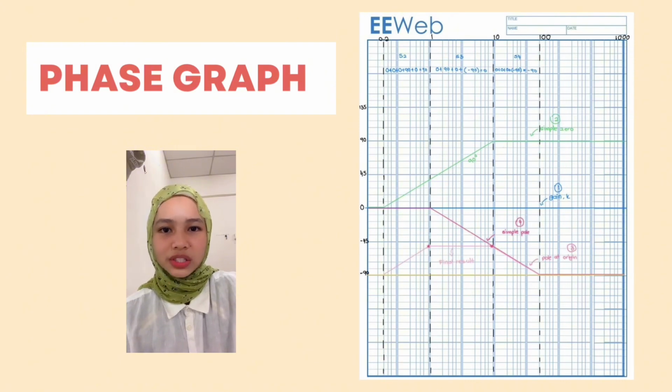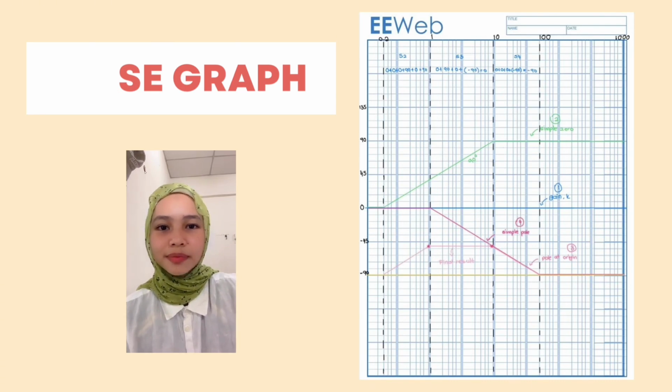Second, pole at origin. Slope calculation is 0 plus 90 plus 0 plus bracket negative 90 equals 0. A pole at the origin starts the magnitude graph with a negative 20 slope from the start and continues indefinitely. Third, simple pole. The slope calculation is 0 plus 0 plus 0 plus negative 90 in bracket equals negative 90. After the corner frequency of the plot, the slope decreases by 20, showing a falling gain.